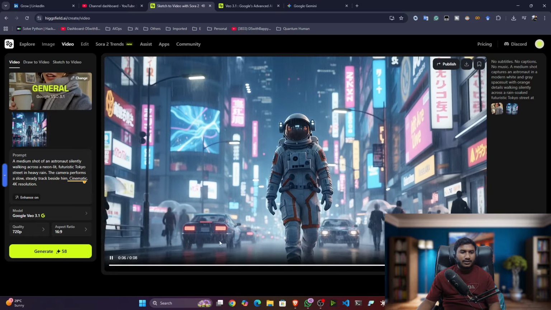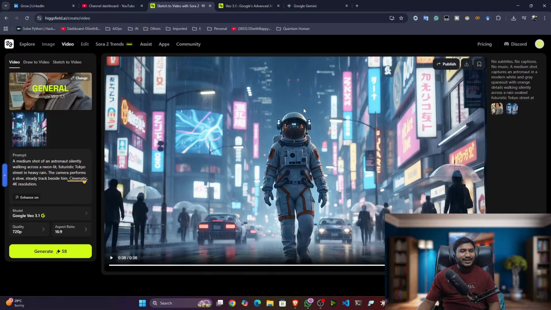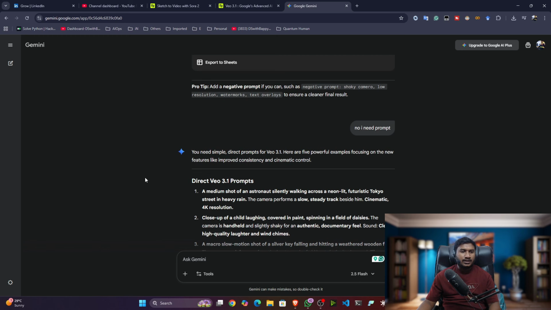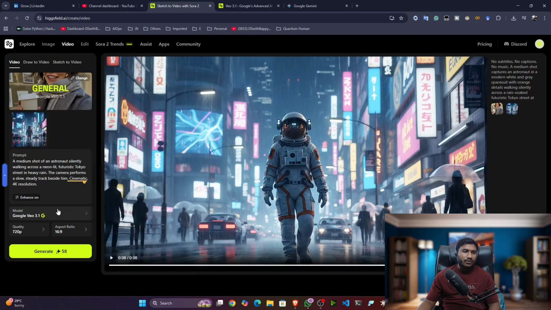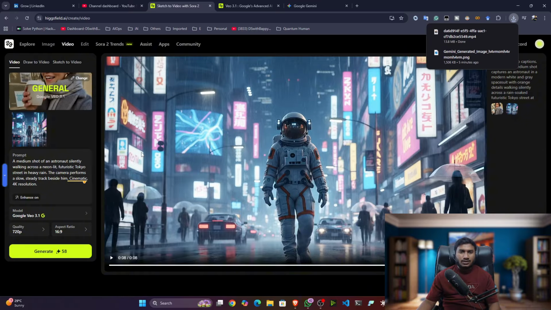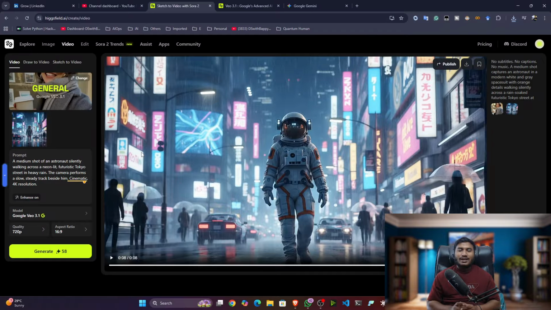See, it's amazing, right? Super realistic. Great. Now you can also download this video and use it in your content creation. Right now, if you want, you can change this prompt with a different prompt generated from Gemini. You can also generate an image, upload it here, and try it with this model. So yes guys, this was the demo, you can check it out. Now I'm going to share some of the videos I have generated with this Veo 3.1. I think you will love them a lot. So let's see some generated videos I have made.